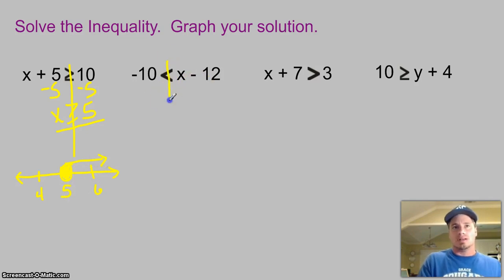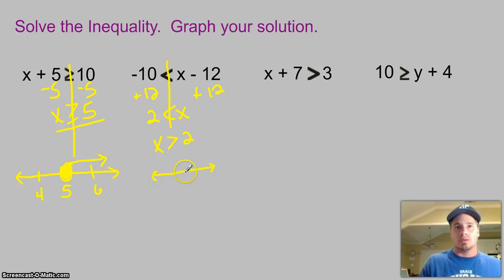Okay, on this one, let's solve for x. Okay, again, I've got this. I'm going to add 12 to both sides because I want to get rid of the negative 12. I get 2 here. Okay, now this says x is greater than 2. Okay, so you may flip it around like this. X is greater than 2. Notice it points toward the 2. It still points toward the 2 when I flip it around. And I say flip it around because a lot of people mess up if they don't flip it around.